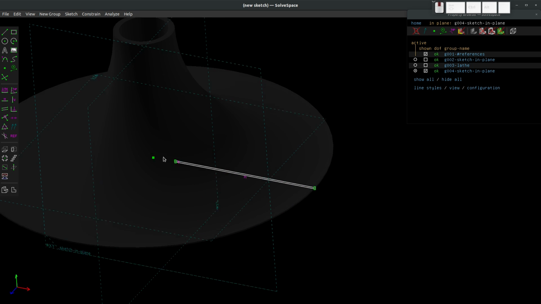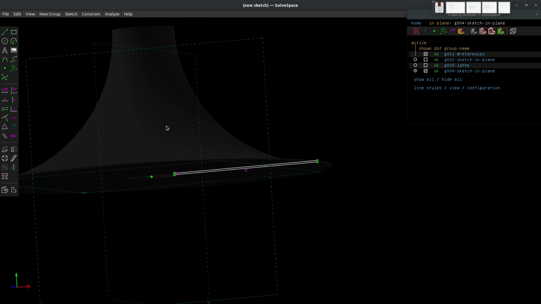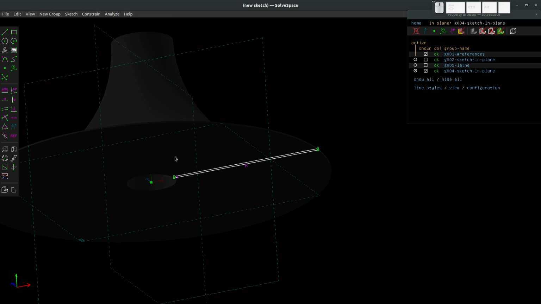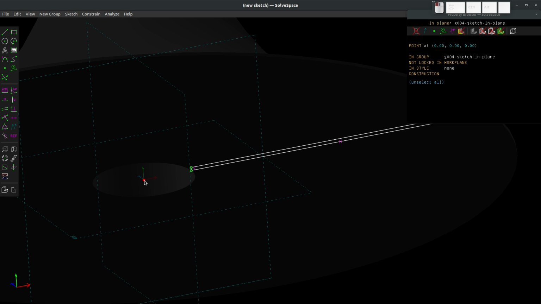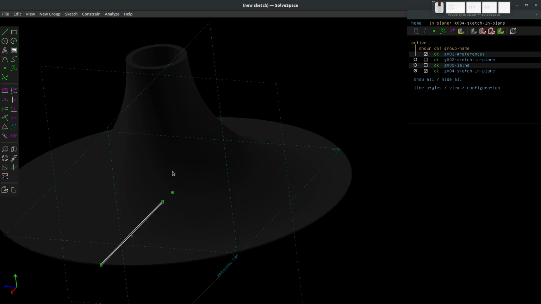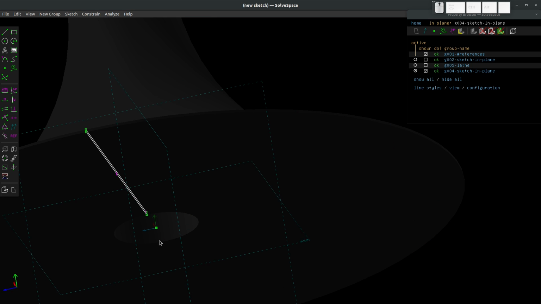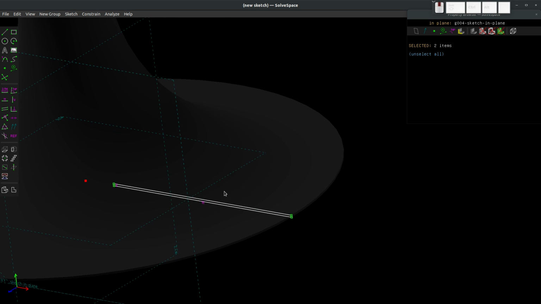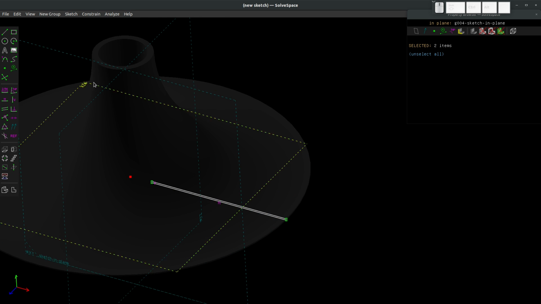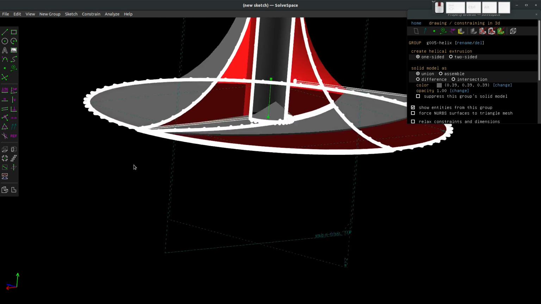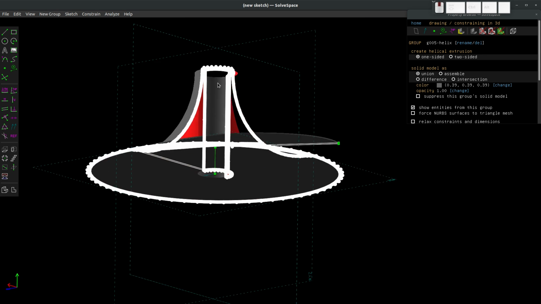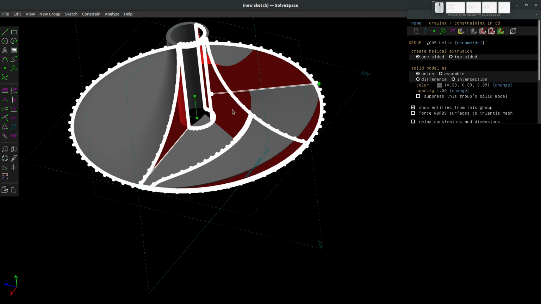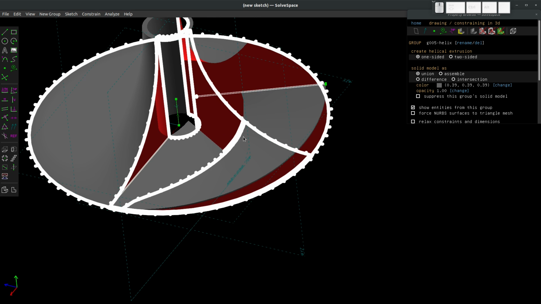With this, let's go ahead and make a blade profile. Again, lofting and sweeping is not really done in SolveSpace, so let's make these blades with another method. Alright, so let's add my helical feature now. I can choose my point and my normal just like I'm defining an axis. And I come up here and say new group and helix, and this produces a helical feature. You can see these thick white lines are going to show up as red on your screen. I made mine white because I think it's easier on the eyes.